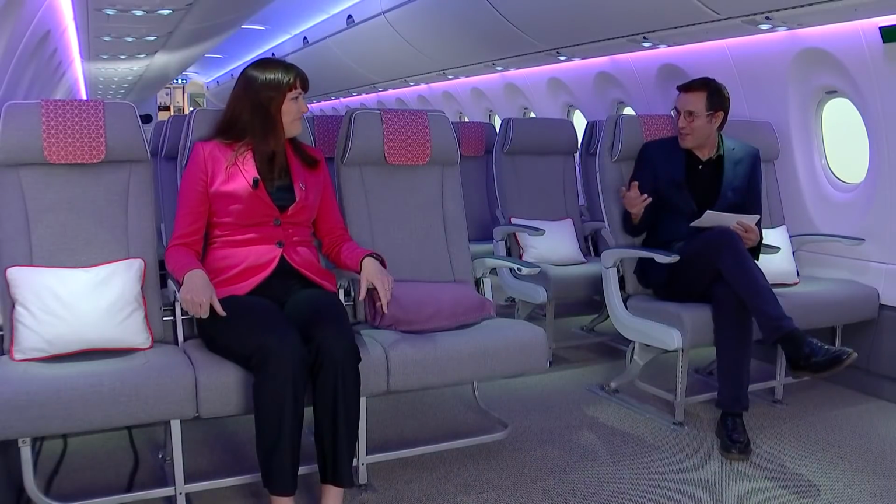So these seats are up to 2 inches more. So it gives you the ability to reposition yourself, but also not to be too close to your neighbor that you probably don't know. And Christine, one thing that I notice is that every row has a window. That's great, isn't it? Yeah, that's amazing. Actually, every row, or sometimes 2 windows per row. So we wanted this cabin to be very, very bright, but also guarantee to the passengers that if they pick a window seat, they'll actually have a window.